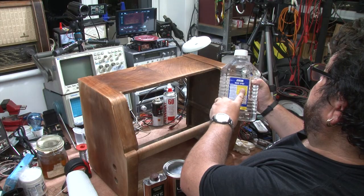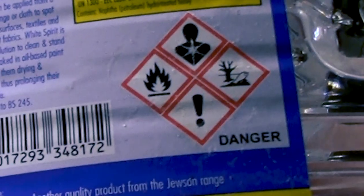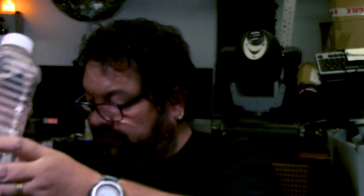Safety first. It says on here: flammable liquid and vapour. Maybe fatal if swallowed — well, I'm not going to drink it, even though it looks like vodka. It may cause drowsiness. If swallowed, if inhaled, if on skin. I forgot to put my gloves on when I did it — I got them ready but just forgot. There's a nice fire sticker. It says don't do this. So I went and did it, because I'm an idiot. Don't be an idiot. Be safe. Be healthy. Be conscious. If the room blows up while I'm recording this, it'll make one hell of a great video — it'll go viral. I'll be famous and dead.